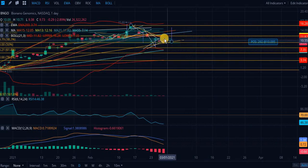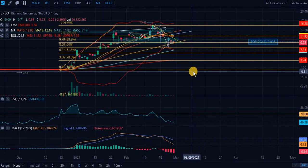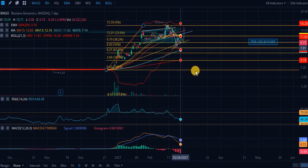That's where we should be trading based on the Bollinger Bands, and we will be seeing some upward buying pressure, bullish momentum trying to get there based on this Bollinger Band indicator. That's how I do it. That's at least what I'm seeing. I mean, any technical analysis person will tell you the same, I think, but that's what I think.